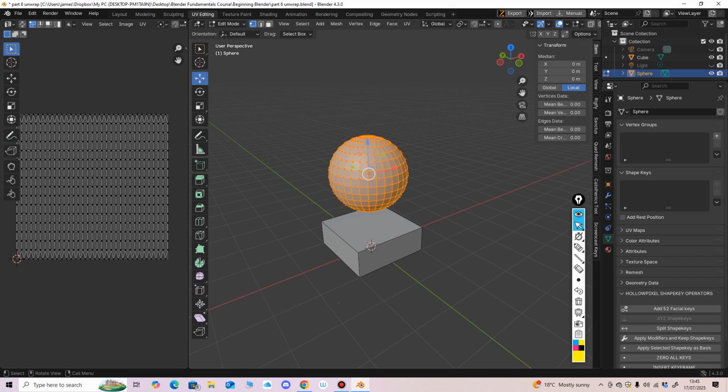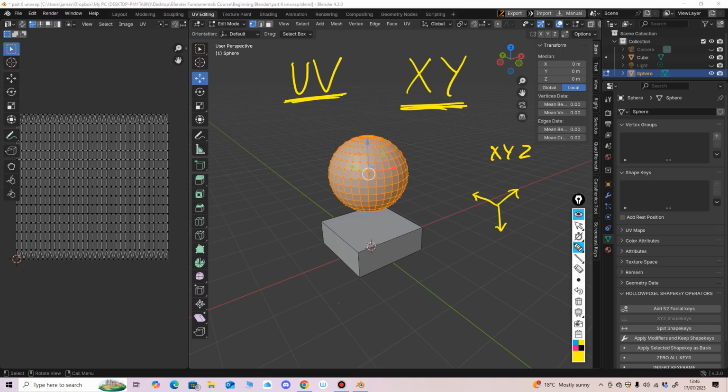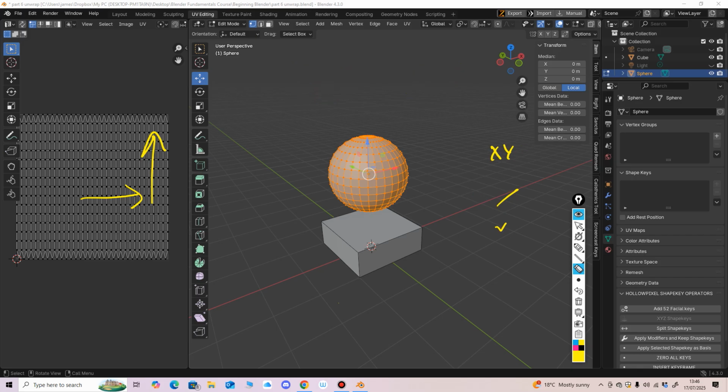So the UV part, you might think, well, what's UV? It basically just means XY. Because we've already got our XY in our XYZ coordinate system in 3D, we don't want to be duplicating it. So the UV just relates to XY. X, Y. And that's what it's been known as since the start, really, unwrapping.